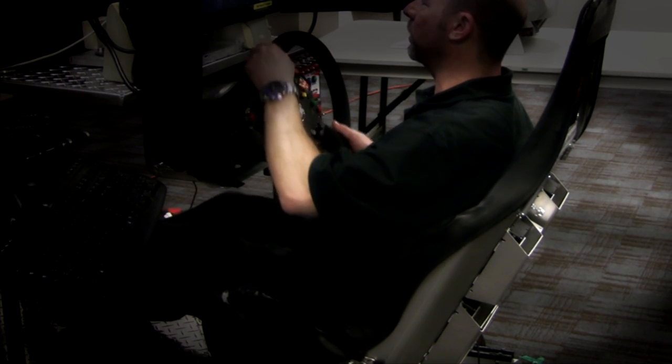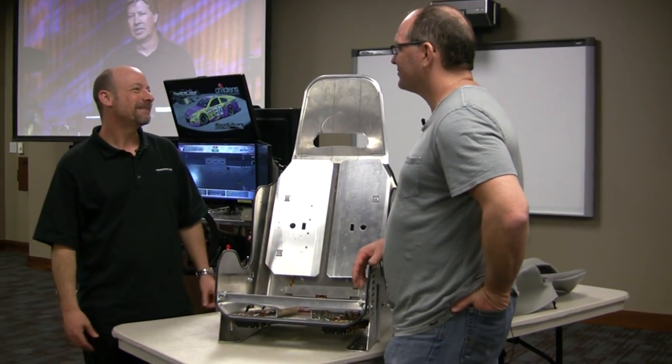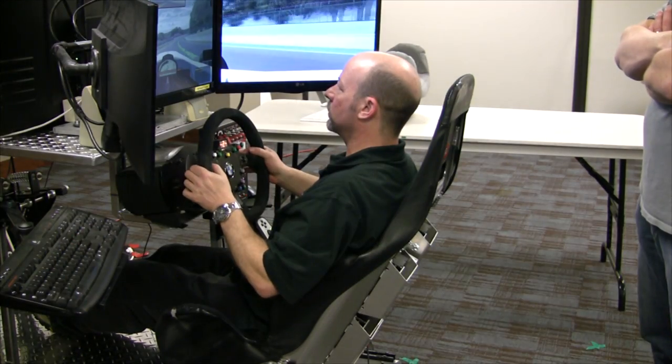So let's talk a little bit about the setup. Was it comfortable to sit in? Yeah, it was comfortable. And admittedly, I was a little surprised because I thought it was going to be a little awkward even. The padding goes over those plates, so you don't actually feel it until it's moving. So you wouldn't even know.